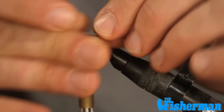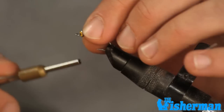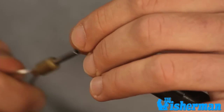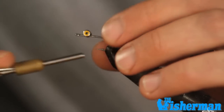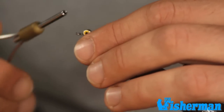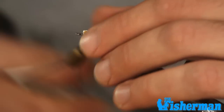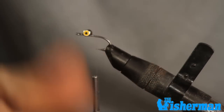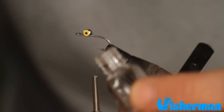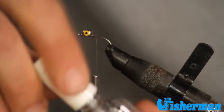We're going to take a set of bead eyes — just a little stainless steel bead eye with some yellow and black enamel on it, so you don't have to come back later and paint that on. We're just going to use a series of figure-8 wraps to hold this down. Once you're satisfied that you've got enough wraps on there, just go ahead and take a little bit of head cement or nail polish — I typically use nail polish because it's readily available at any CVS or drugstore. Just put a little glue on there to help hold it in place.